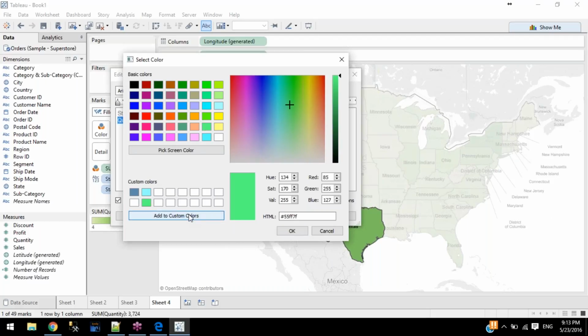Add to custom colors. And select any value. Select this, add to custom colors. Also you can give RGB values. See how it's moving, RGB values, unique values for the color, or hue, saturation and value. Okay, these values. Or we also have an HTML code. This code is used to specifically identify each color.